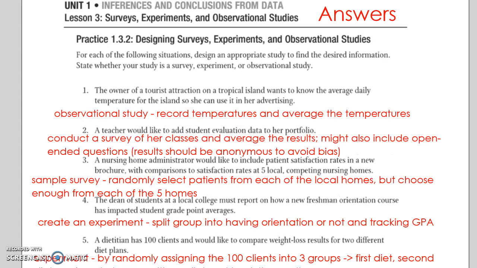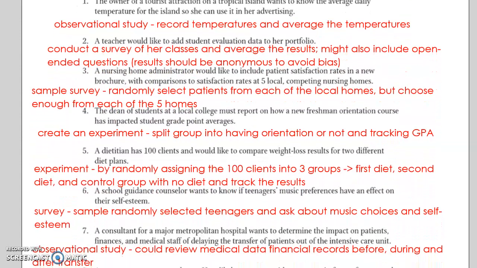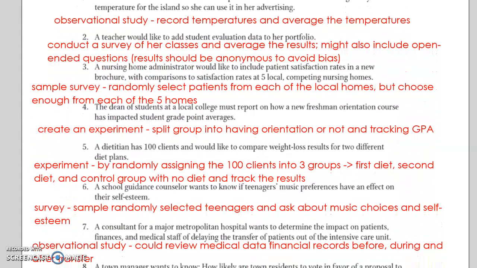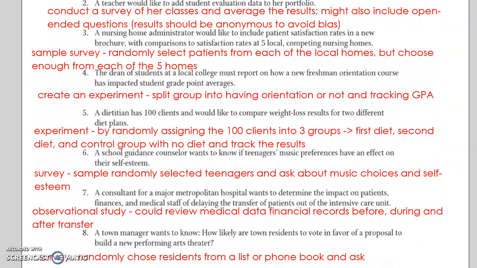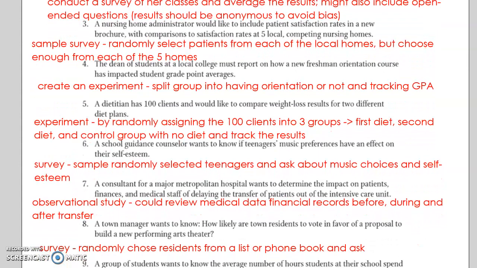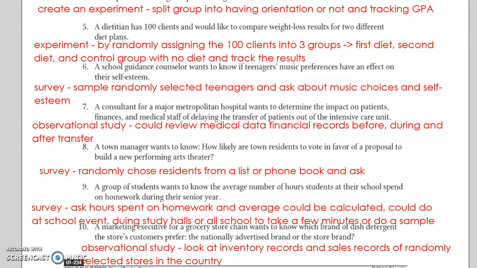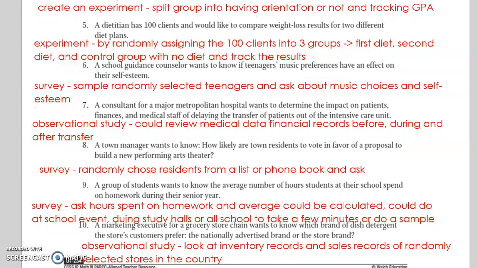Okay, again, here are just a few quick responses to how I would go about answering these problems. And again, remember, this is more like part 1 of the homework that I asked you to do. You know, how would you classify problems 1 through 10? Would you classify it as a survey, an experiment, or an observation?